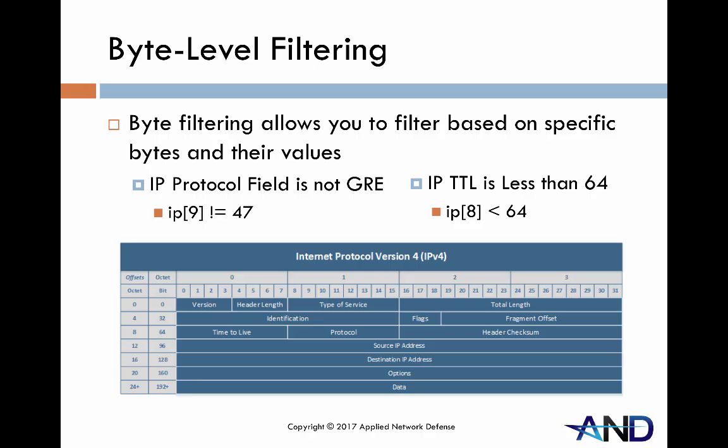That's not too crazy. So byte level filtering is just that. It's the ability to find a specific byte within a protocol header and apply some sort of operator to it and look for a certain type of value. So we can match something straight up. We can say that a value equals something, or we can use greater than or less than or not equal to here as well. So these are a few additional operators in addition to the concatenation operators we talked about earlier. So pretty cool. Let's keep moving forward and dig into some more examples of that.